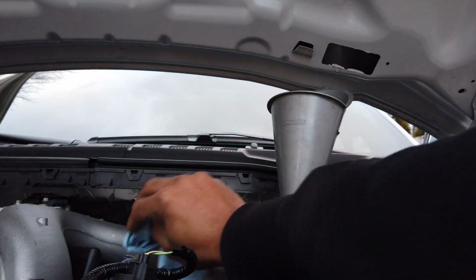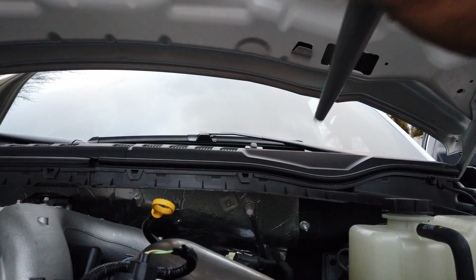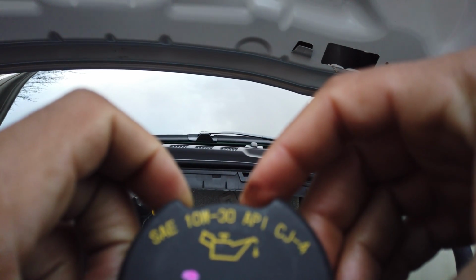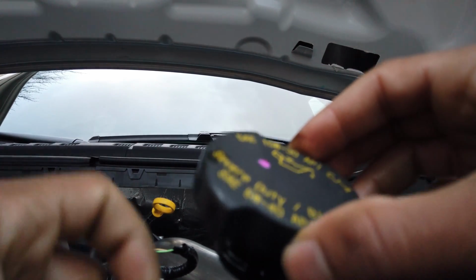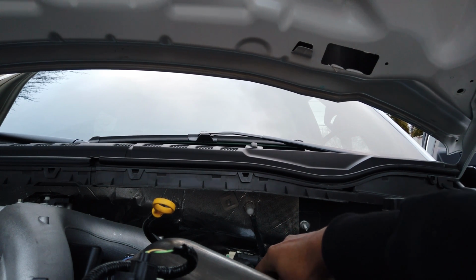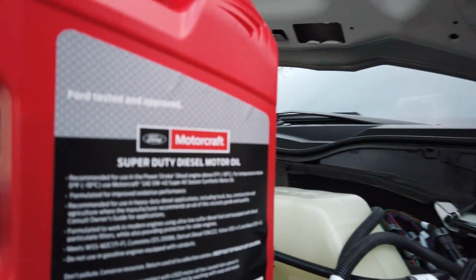Well, I did find some paper towel. I don't want to have the engine bay dirty, and definitely don't want to forget to replace my oil cap. Now right here on the oil cap, it does say severe duty 5W40 is what they want for severe duty, and that's what I plan on running after the first oil change, which I'm gonna have to schedule soon. They also have another option for 0W40, but that's for temperatures lower than 0 degrees Fahrenheit, and that information is actually located here on the Motorcraft oil.